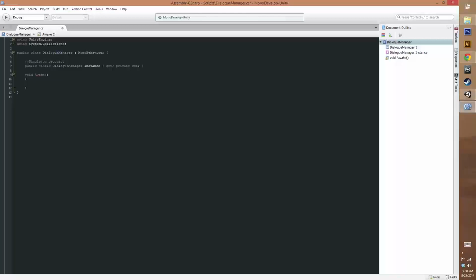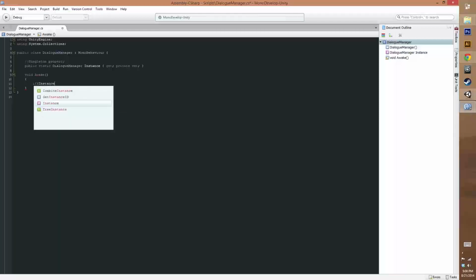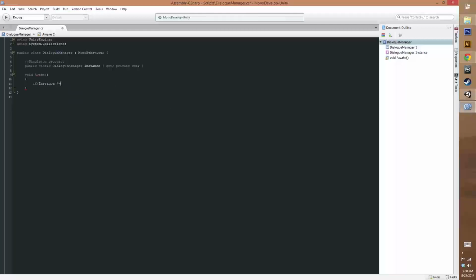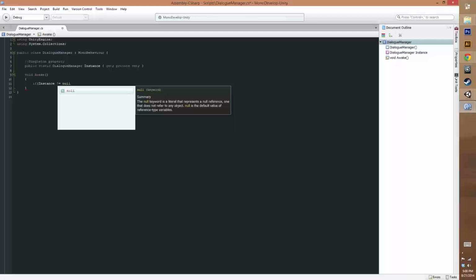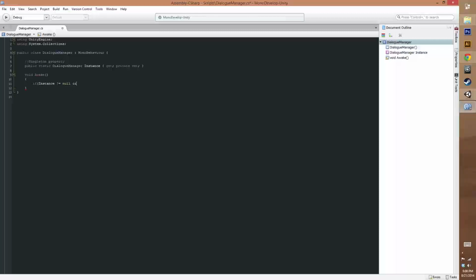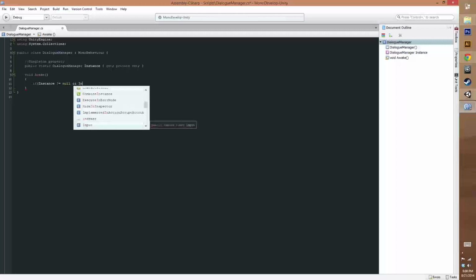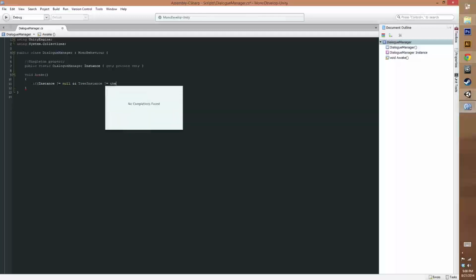And then in our awake function here, we want to check and make sure that this is the only instance in our scene and make sure that it's not null. So we're going to do if instance is not equal to null, and also instance is not equal to this.